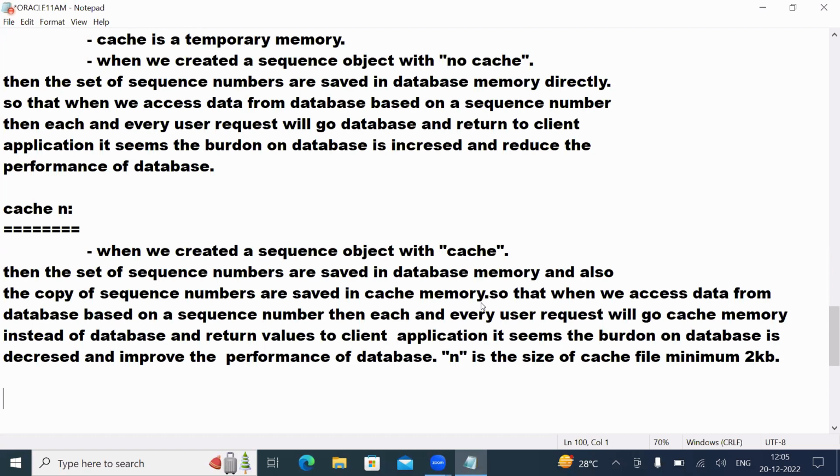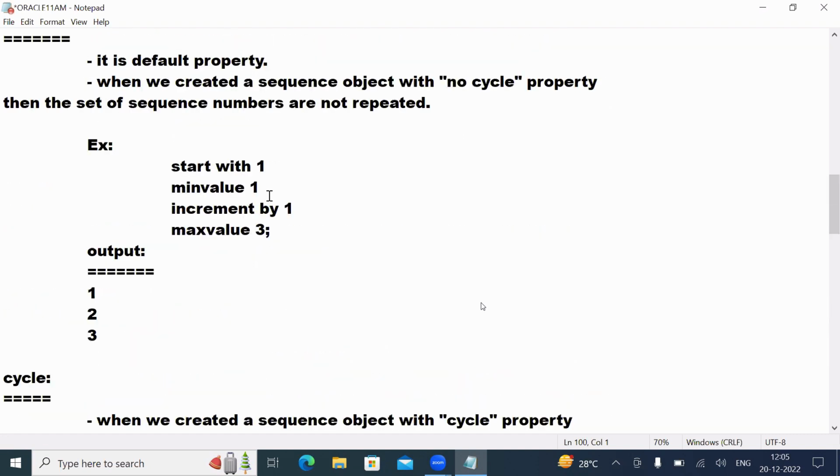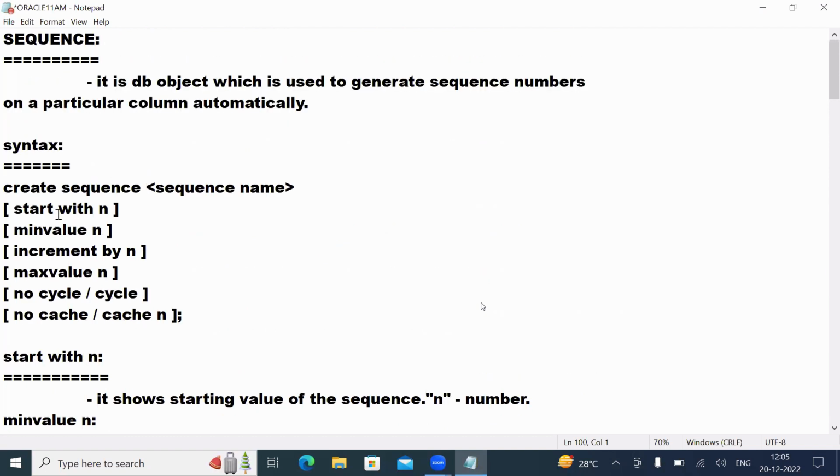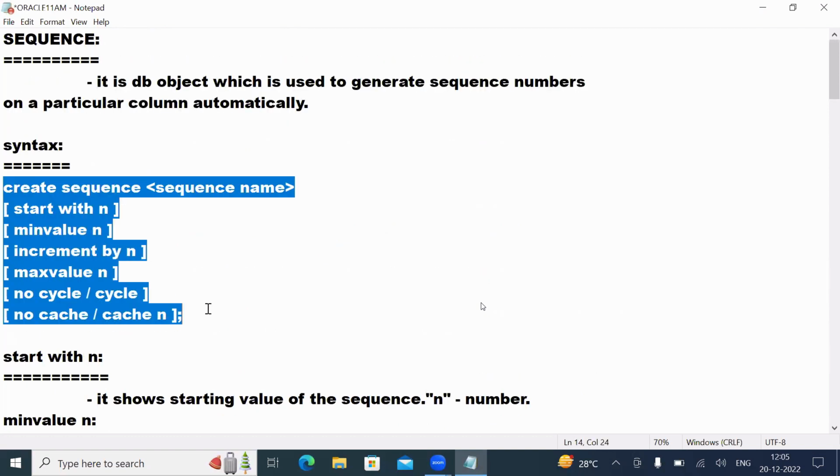If you give 1 KB, it's not allowed and shows an error. These are the properties that go along with the sequence object, and I will show you practically one by one.